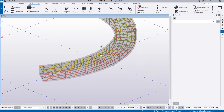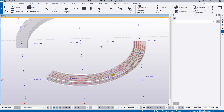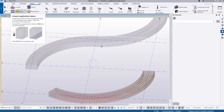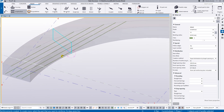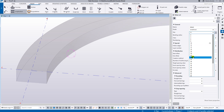That covers the rebar set for the curved beam in TeclaStructure 2023. In addition, the longitudinal bar works for the double curve beam as well, but only on the sides. If you pick the edge of the double curve beam at the bottom and click the middle button, it does not work properly — so just undo that.